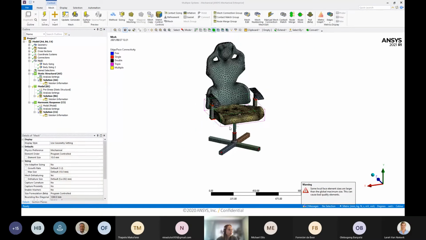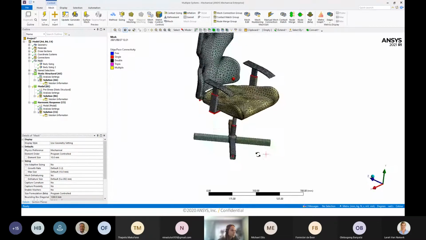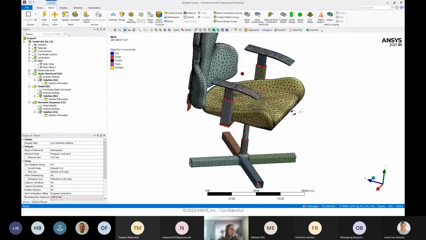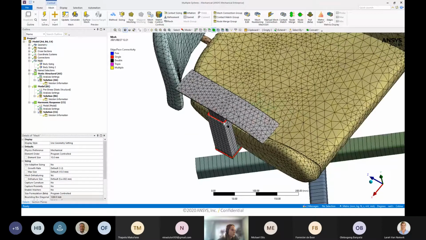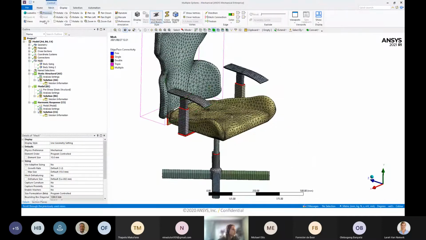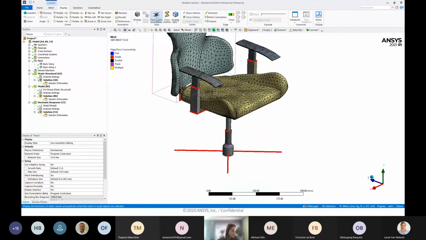Okay, so here is our mesh. As you can see, after the meshing is complete, all of the beam bodies and the shell bodies are represented with the thicknesses as well that were imported. This is also a setting that you can change if you don't want to see the thicknesses or the imported cross sections.